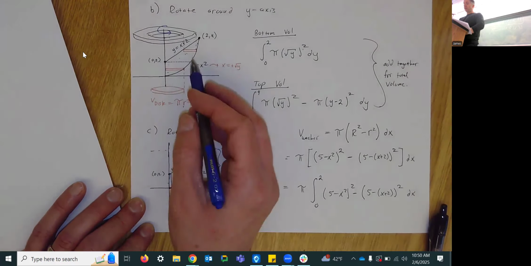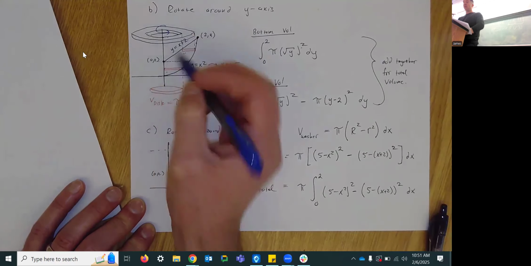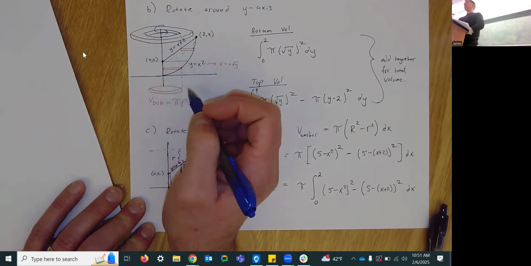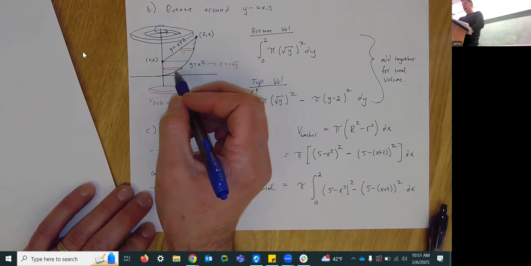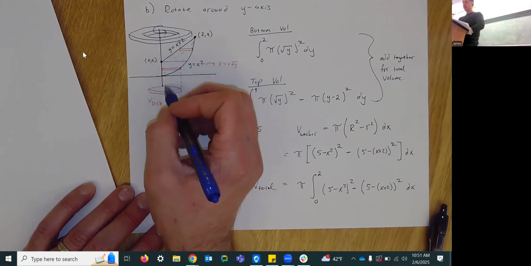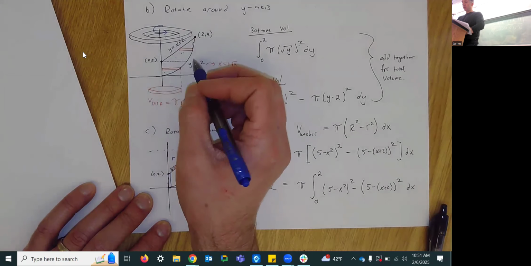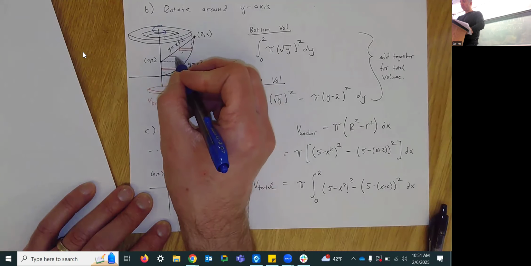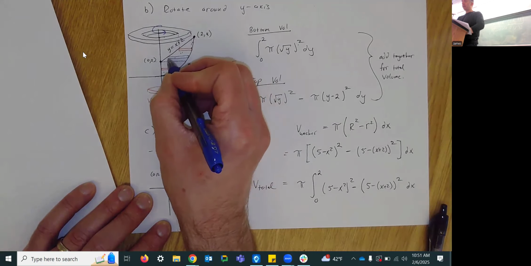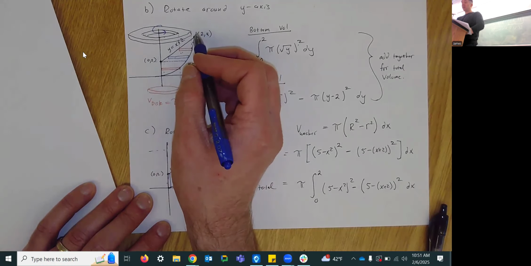On the other hand, over here, first of all, I'm rotating around the y-axis, so I have to draw horizontal strips. And since I'm drawing horizontal strips, I don't have a choice. If I draw my strip down here, the left boundary is x equals 0 and the right boundary is x equals the square root of y. But if I go up too high, like right here, my left boundary changes. Now the left boundary is this other function. There's nothing I can do about that. That is my new function.